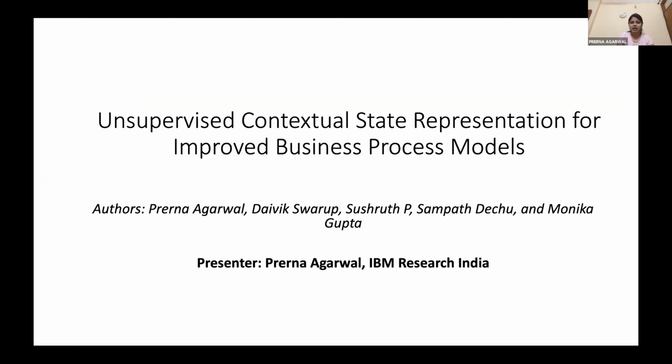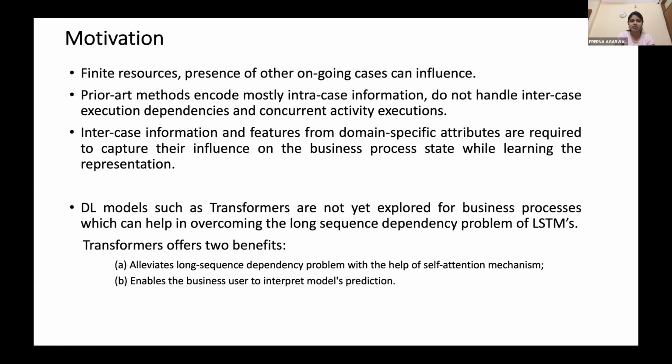Hello, everyone. I am Prerna Agarwal from IBM Research India, and today I'll be talking about the work that we have done towards creating unsupervised contextual state representation for improved business process models. This work is done with my co-authors, Devik, Sushruth, Sampad, and Monica from IBM Research. I think the previous presentation has already set up the motivation of the kind of problems that we are trying to solve in business processes.